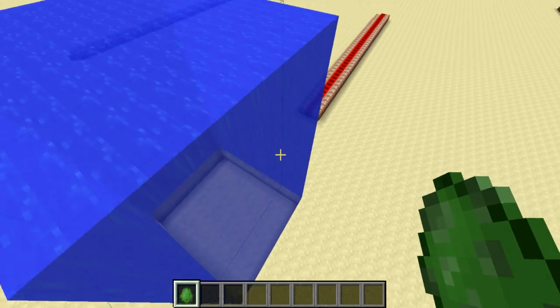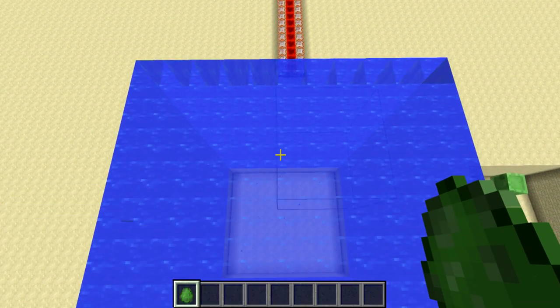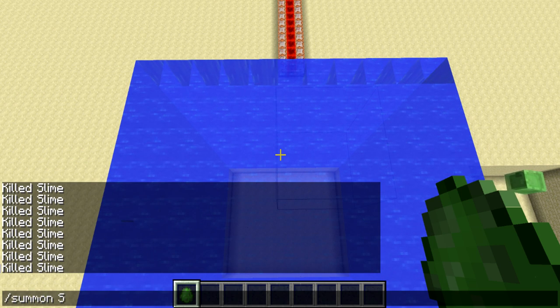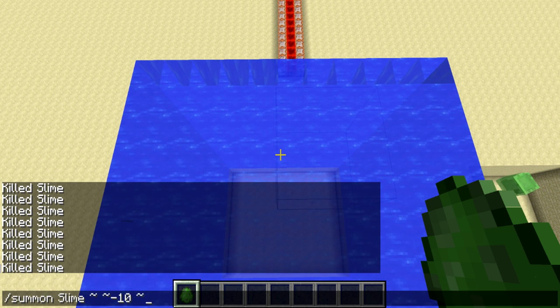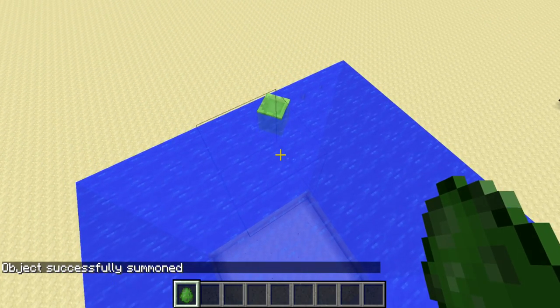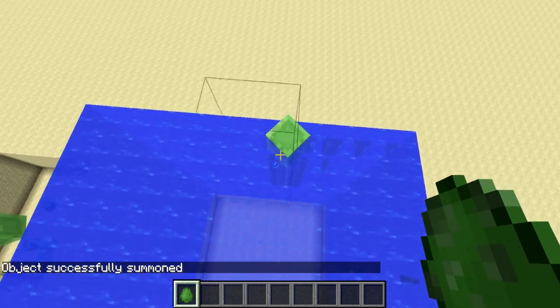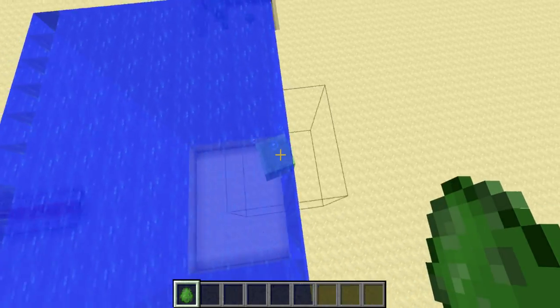I don't think it works very well. It works okay, but there is a problem. And let's see. Summon a slime about 10 blocks below my feet. Okay, so we got a slime there. He starts floating up to the surface, and over time he might, this one might split actually, because this is a bigger one.